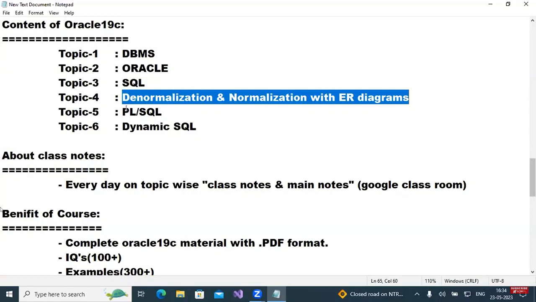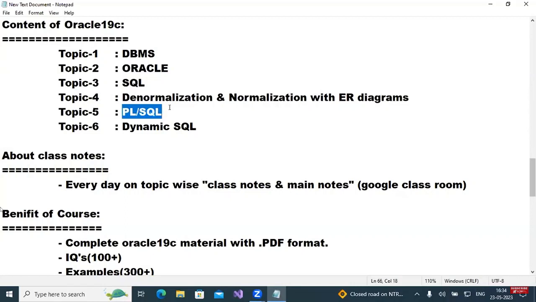In PL/SQL, we discuss the differences between SQL and PL/SQL, what kind of problems there are in SQL, and how we can overcome those problems by using PL/SQL, the extension language of SQL. The additional features that are not in SQL, the drawbacks of SQL, and how to overcome them with PL/SQL. Differences, features, and again PL/SQL architecture: why PL/SQL is called a procedural language, what is the reason behind calling it a procedural language?